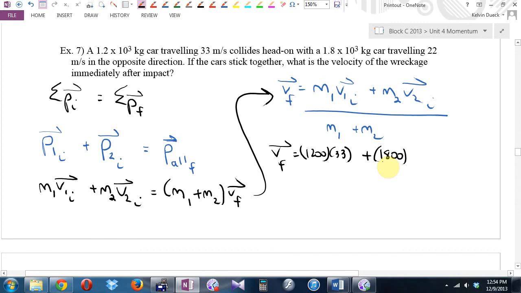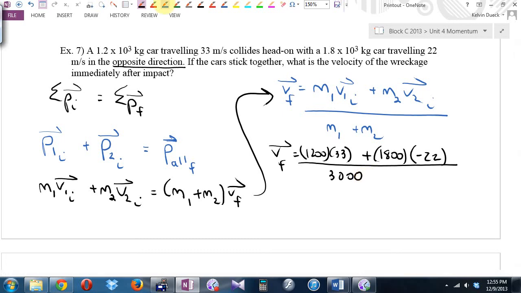Why is 22 wrong? And I'm so glad you did that. Can you underline that there, Claire? Why is 22 wrong? Ah, momentum is a vector. Freak out about direction. Be paranoid. The most common mistake in this unit is direction. Negative 22, all over 1,200 plus 1,800, which is 3,000.